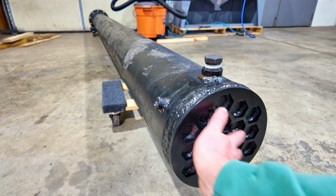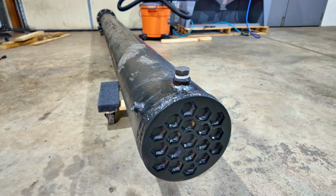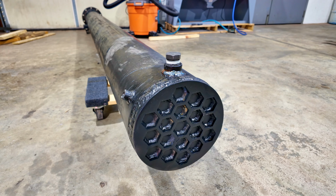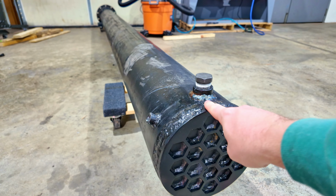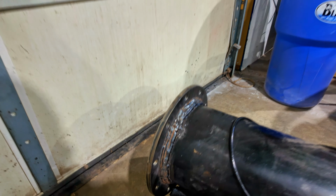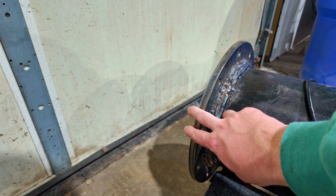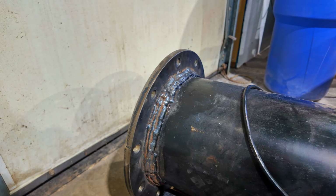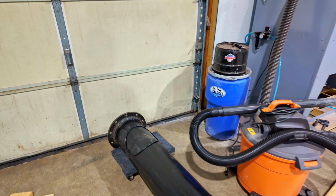Now this is a very large tube, so I don't know if you get a real sense of scale, but there's my hand. So this end cap will have close to 200,000 pounds of force pushing out on it when this is fully pressurized. So there's about an inch of steel here with lots of weld. And then down here on the other end, we've got this big flange welded on, and we had an inch thick cap on this, but during a recent test, we actually managed to bow that cap out bad enough that the seal failed. So we have some pretty interesting footage from that.